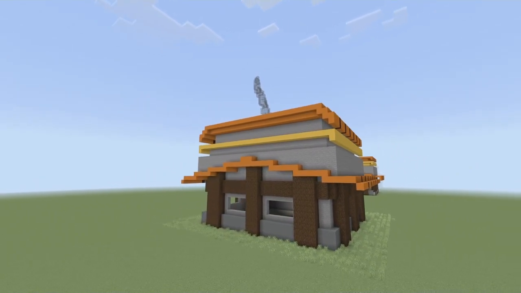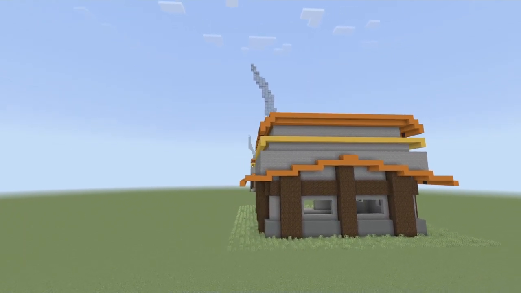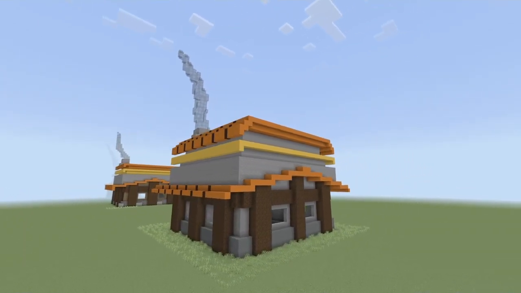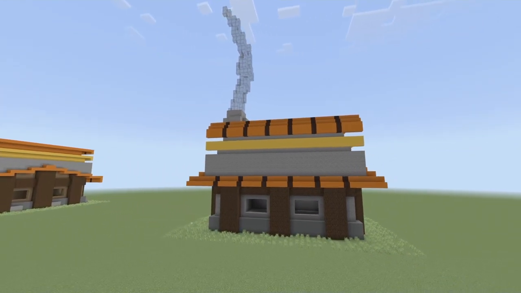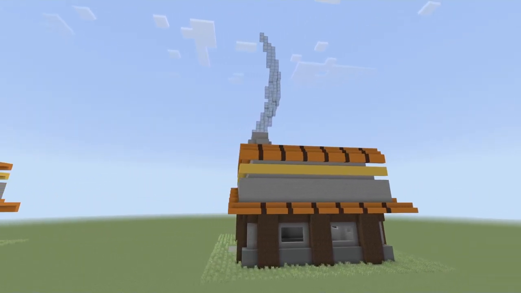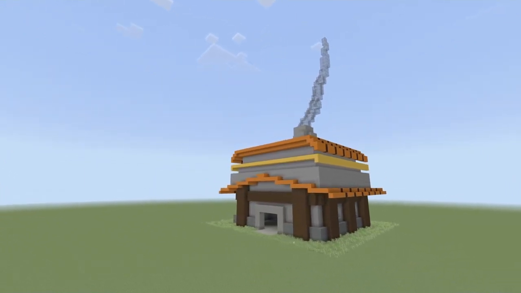The only thing I did different is the smoke is a bit different. The rooftop is a bit different too. It is a little bit more curved. The rooftop is a bit more curved. And of course, the wood is now replaced with stone.